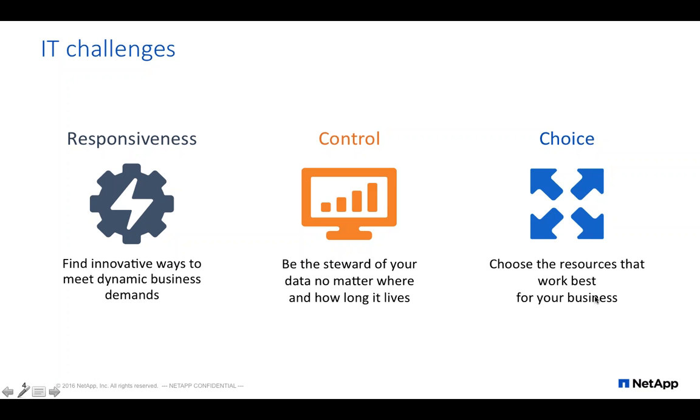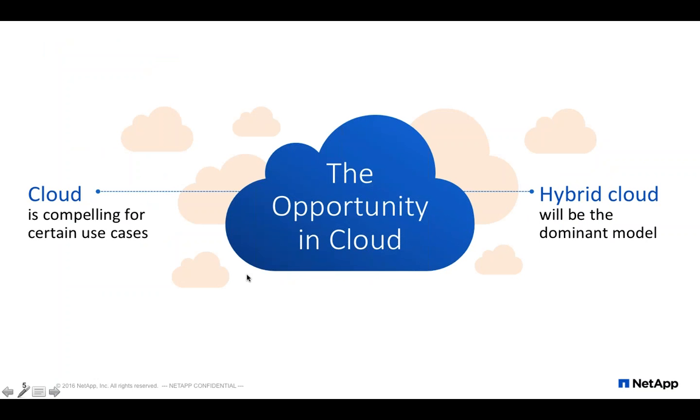And then lastly is choice. As you're looking to solve the needs of your business, you should have the choice to run the environments and services and choose the locations where you want to best fit that environment. Being able to handle these three key areas has driven a big push in the cloud direction, and the cloud becomes a compelling component for certain use cases.